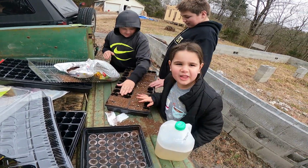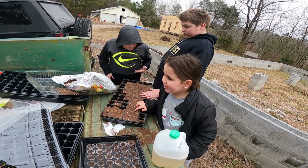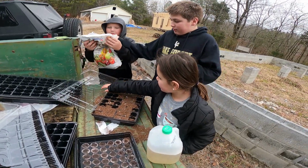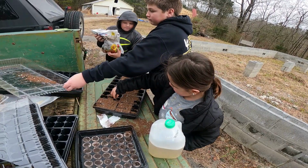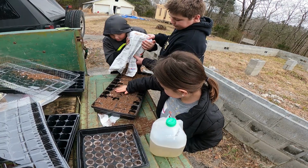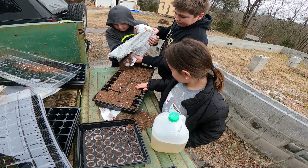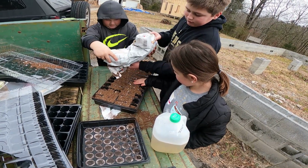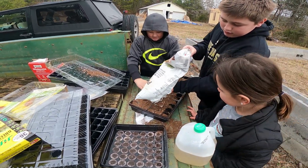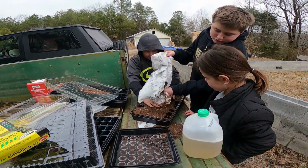I ain't judging you. What are these white things? Fertilizer, I believe. Yeah, fertilizer. And the brown thingy, it looks like chocolate milk. Well, you can pour some in some milk and you can drink some of it if you want. Okay. You want to try that? You guys are doing great, though. Kind of looks like dog food. I never bought any dog food that looks like that. I mean, it comes in a bag.